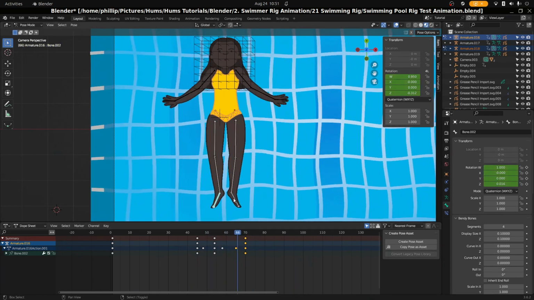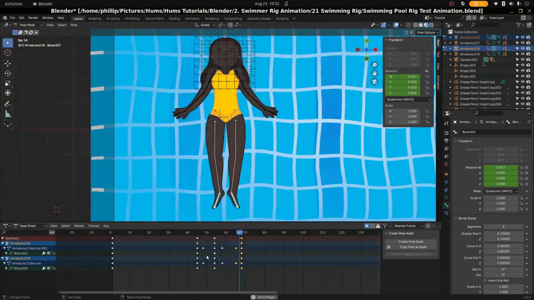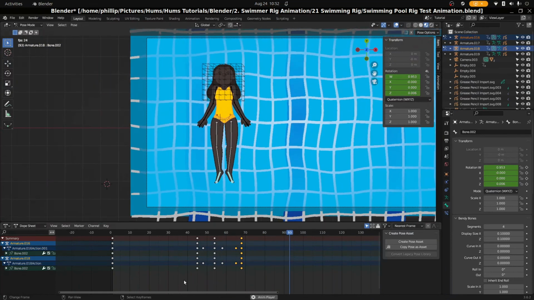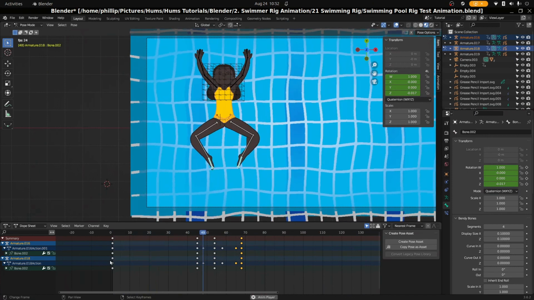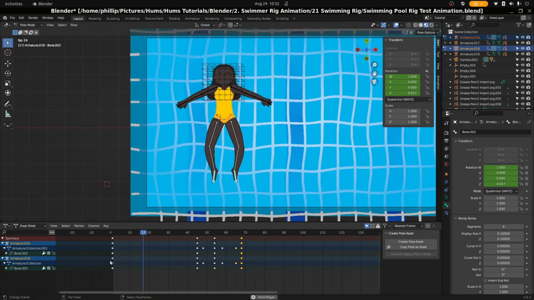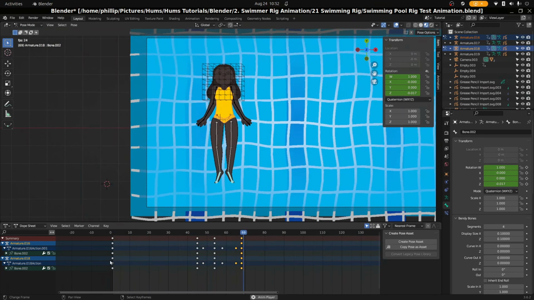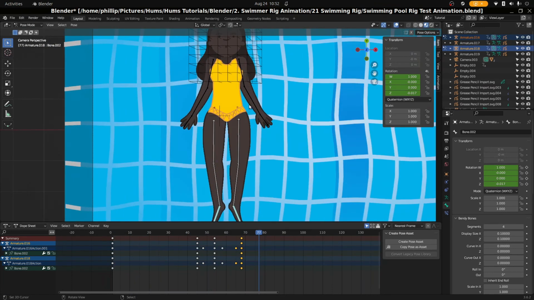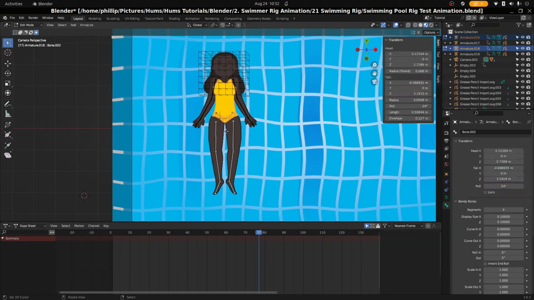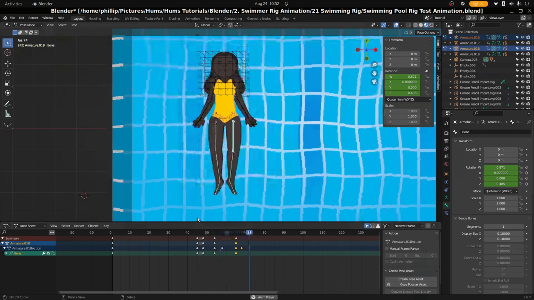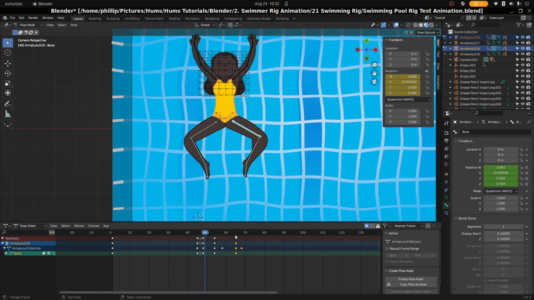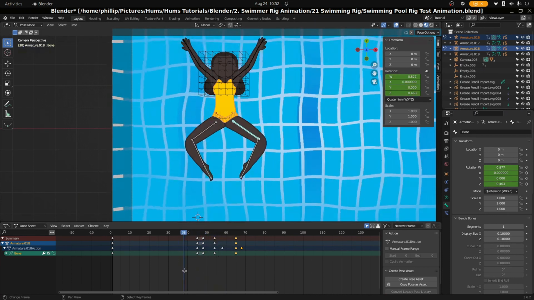Good. So if we select two of them, it's a bit far off. Let's see if we can bring it in closer. Right. And this looks about right for the swim. Good. In fact, we can even reduce some of the space in between, but I think this is good for now. Good. So we can move on into the animation of the hair now.